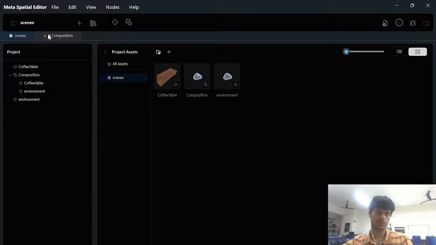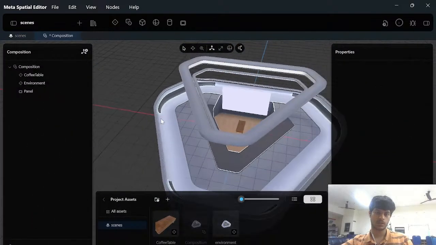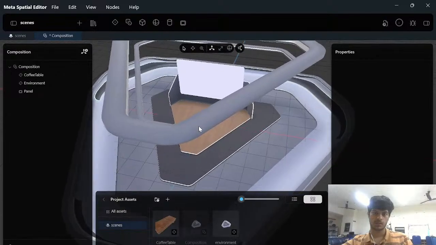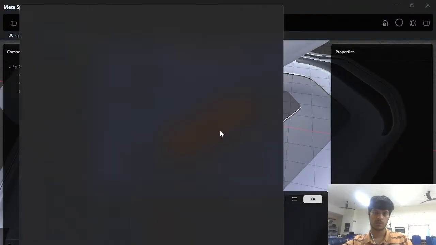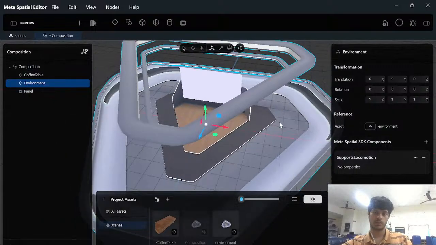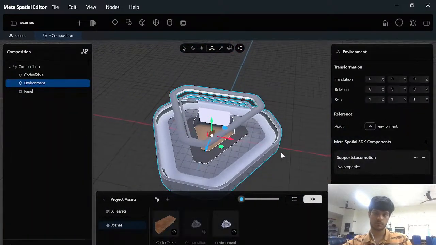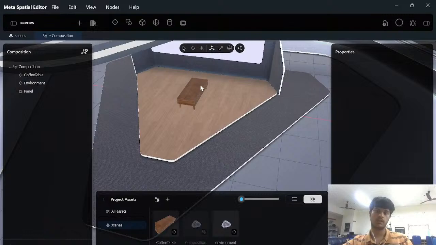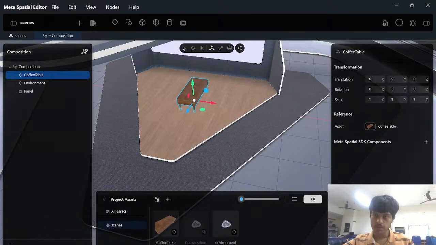Scenes, composition. How did I rotate my cam? I was sure I could do it earlier. Okay, I don't care. Take this, rotate in the y-axis by 90 degrees.